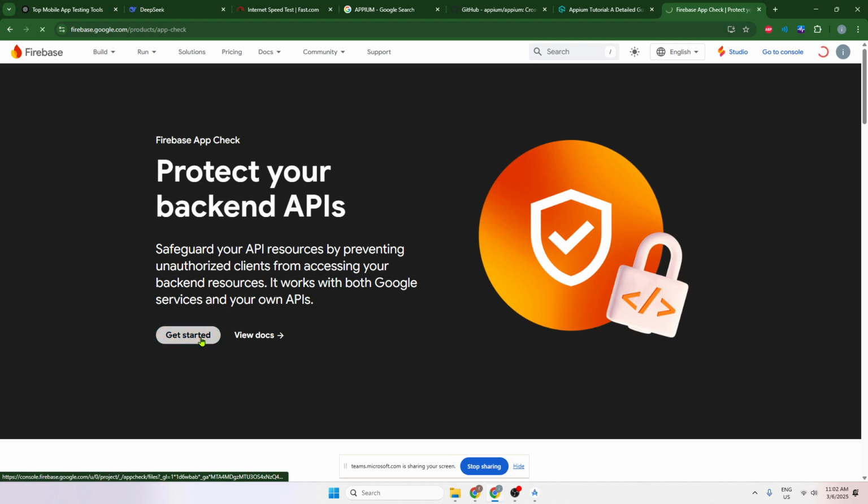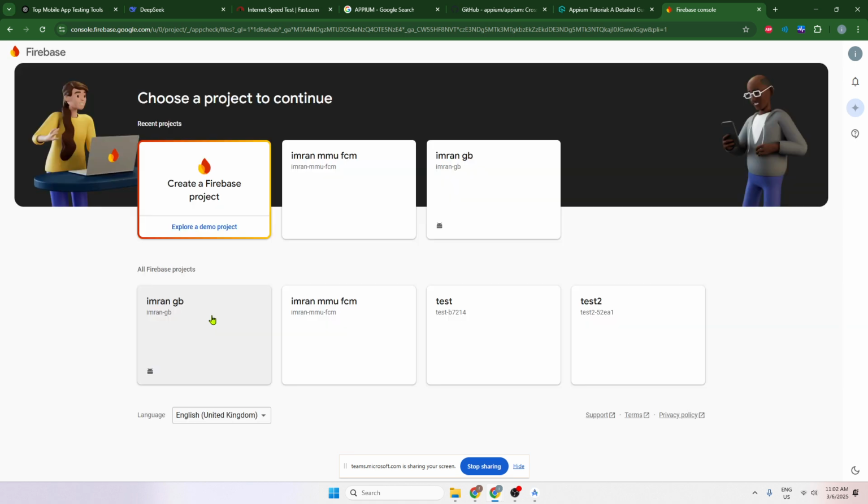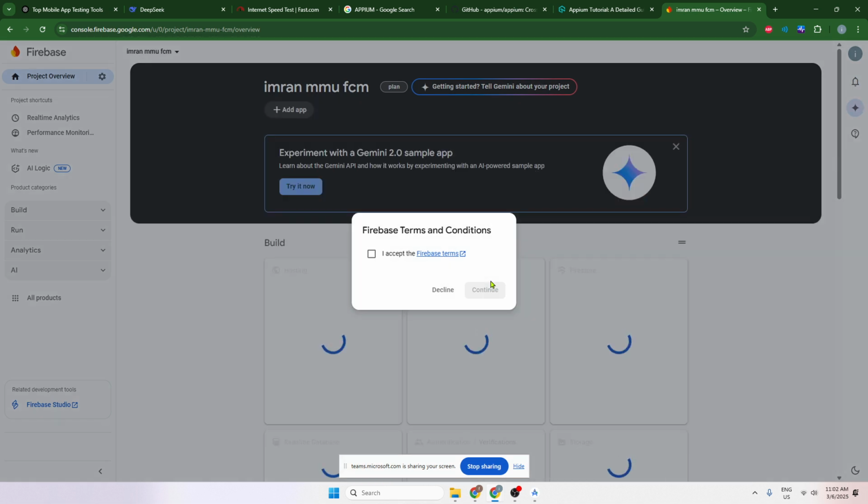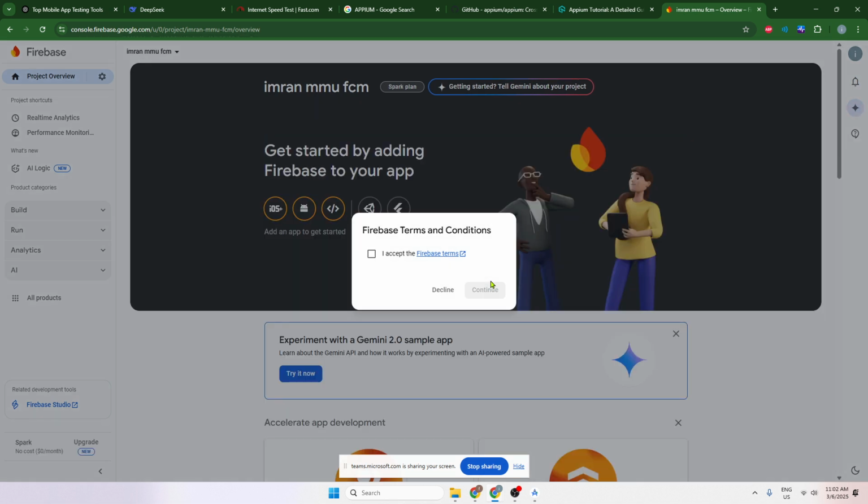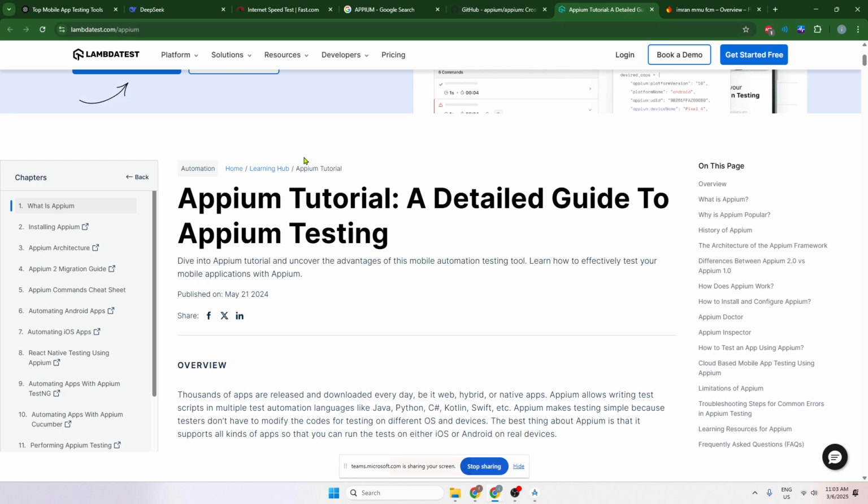Okay, and then get started, and then at certain steps, maybe it requires payment. For example, I have some of my Google Analytics projects. So I can do the testing. Then we can set the variable, set the condition, and then see the result. Okay, I'm not planning to do any test right now. This one is my other project, so I don't want to do the test right now.